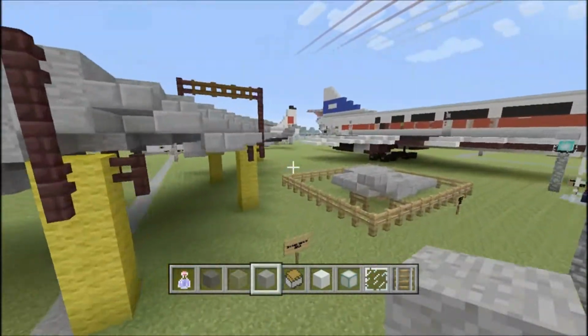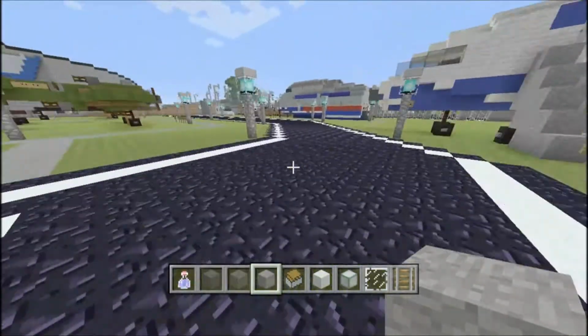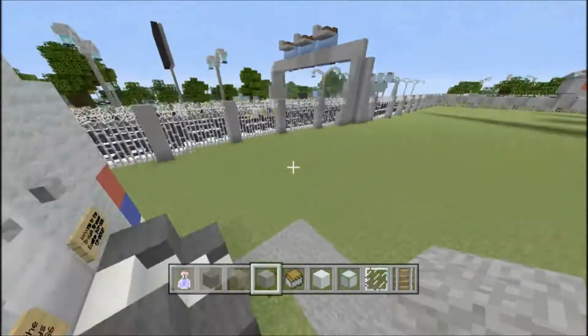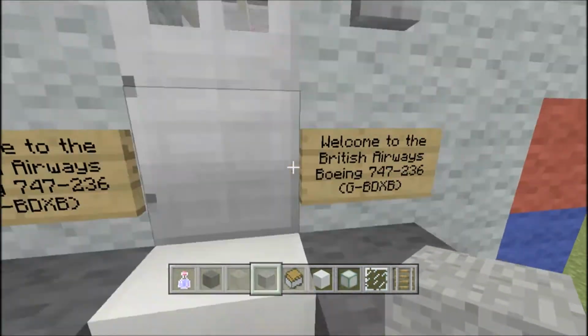And yeah, here. This is the wings with the flaps down and the tailplane of a 747-200, which is in fact this British Airways 747 over here. And what registration was it? It was built in Everett in 1979. Golf Bravo Delta X-Ray Bravo.